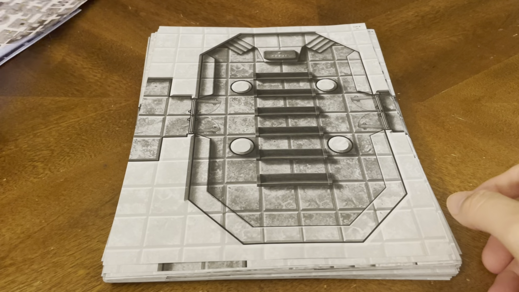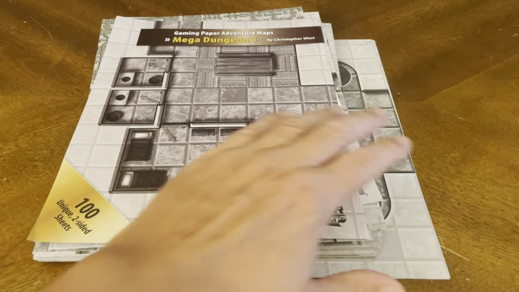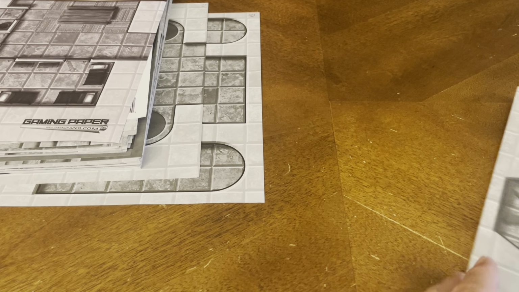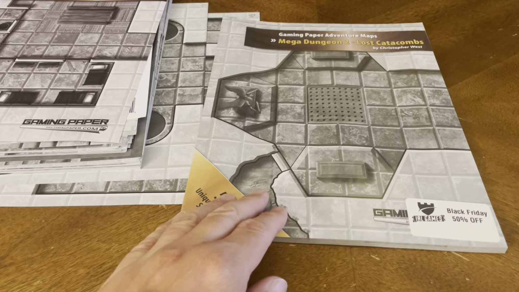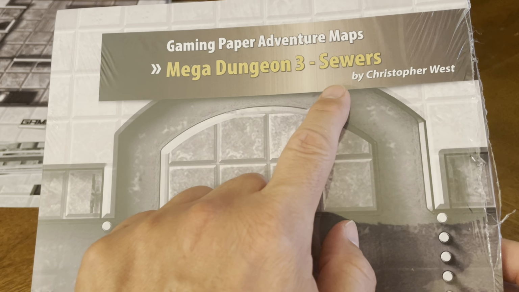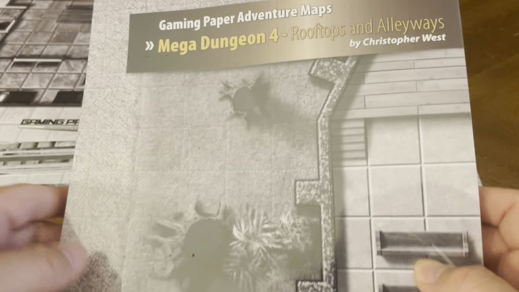So again, that is everything that's included in this first packet, which was the packet of Mega Dungeon 1. As I had mentioned, I picked all this up in a bundle for 75% off because the guy was just trying to get rid of it at his store. Now you can also add Catacombs to it, which is Mega Dungeon 2, Lost Catacombs. Then you had package 3, which is Map Dungeon 3, Sewers. And then Map Dungeon 4, which is your rooftops and alleyways that you can use.